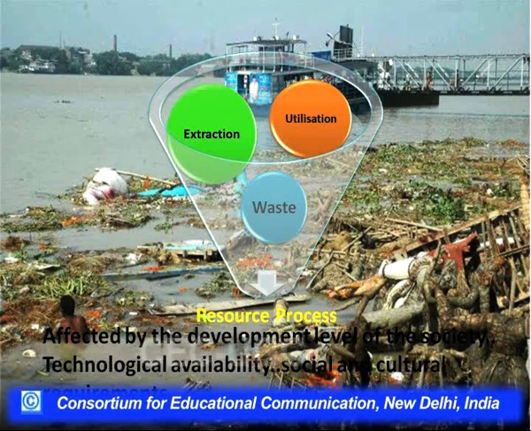So, when we talk of a resource process, it is initiated when we extract the resources from nature, and then we have utilization of resources, and later on we give waste to the environment or the production system. All these three components are very much essential in a resource process. If we talk of the economic production process, we are utilizing the resources. For example, we are mining coal or iron ore. We are utilizing the iron in converting it into different goods, maybe producing steel, maybe producing watches, maybe producing something else.